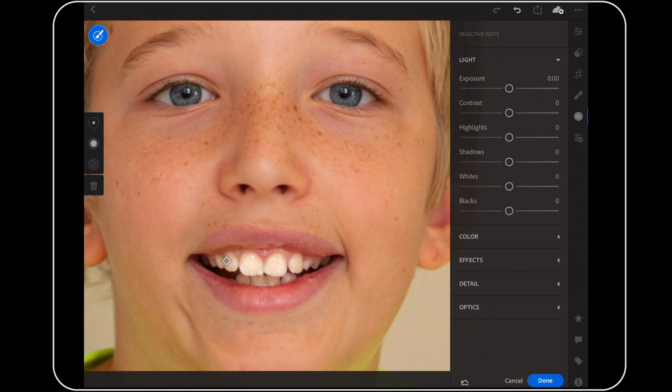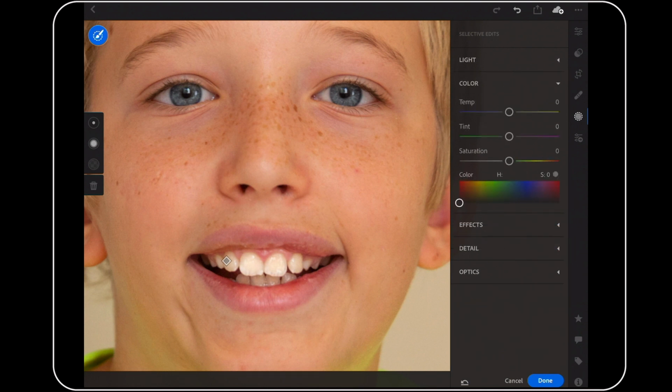I'll quickly double check on the feathering and the flow controls, and then I'll dial in some changes using the sliders on the right. To make Ellis's eyes pop, I'm going to tap on this rainbow colored bar in the color tab and select a royal rich blue. Using this rainbow stripe, the paint color option, I can add whatever colors I want into my image. Before I start painting though, I think I'll add some clarity too.